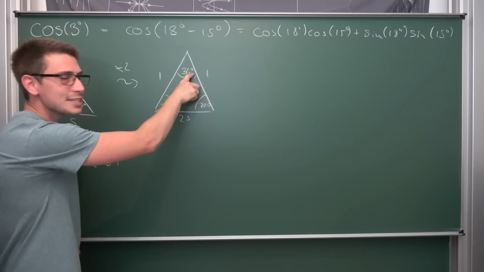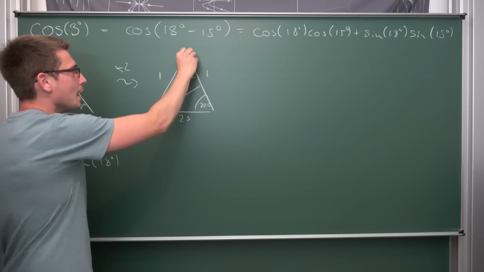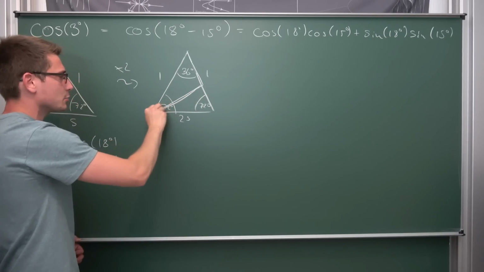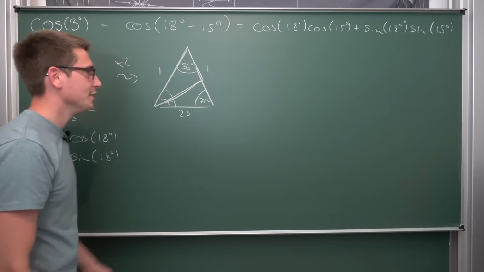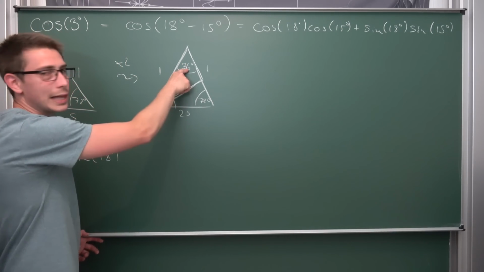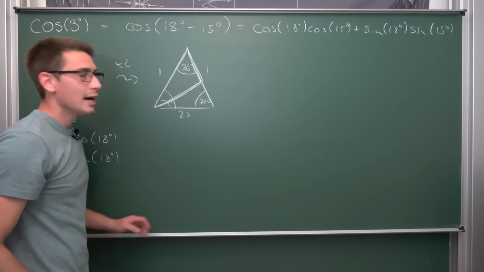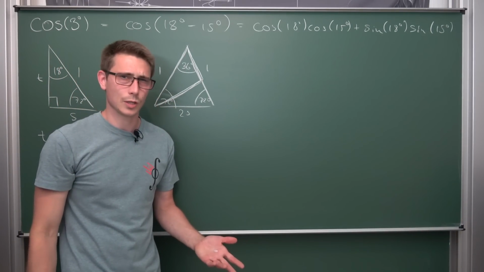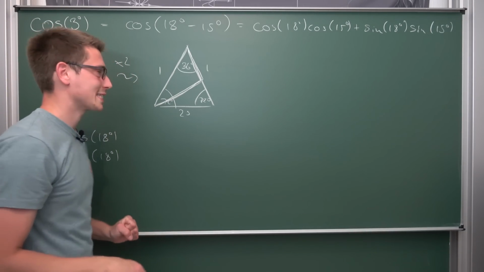I mean, we got 36 degrees here, 36 degrees down here now in this triangle, meaning overall, this triangle that we got here, that's also once again an isosceles triangle by definition. And this is really cool because now we got the base here, so we got 2 equal angles here, meaning this side length here and this side length here are going to be exactly the same once again. But this is not the only isosceles triangle that we got now by bisecting the angle.